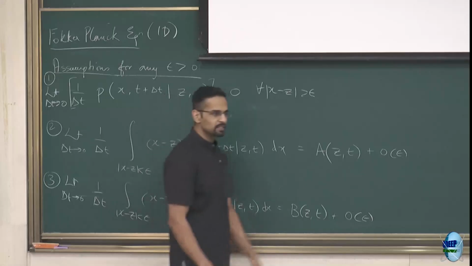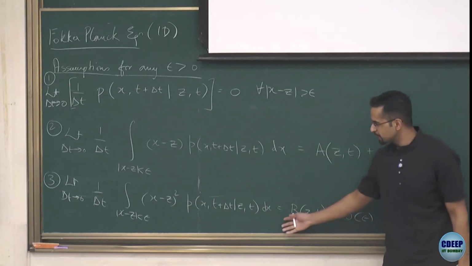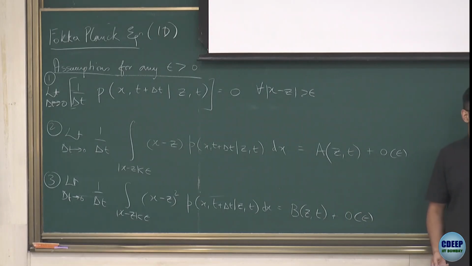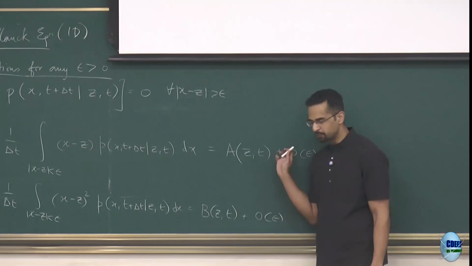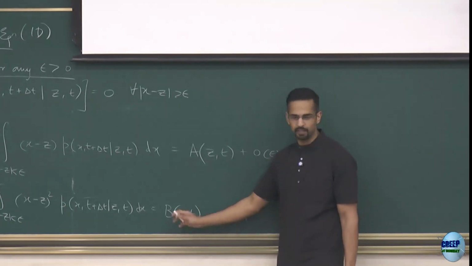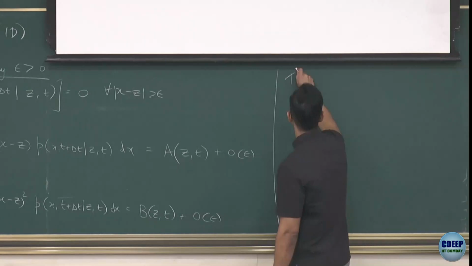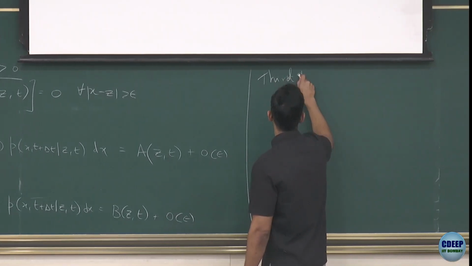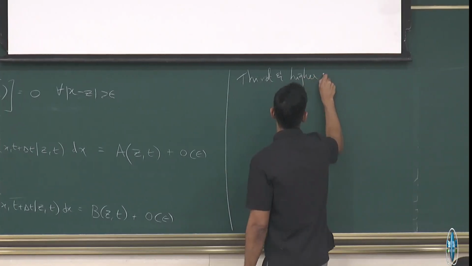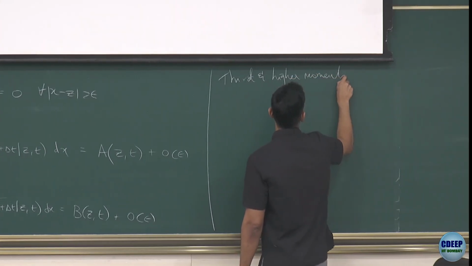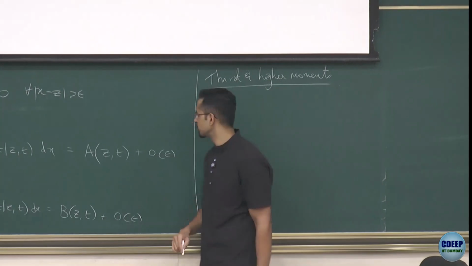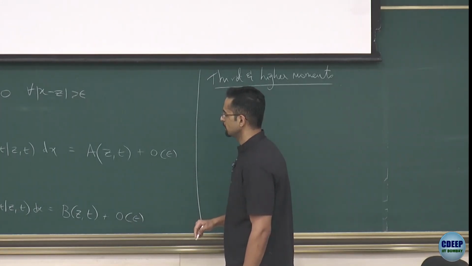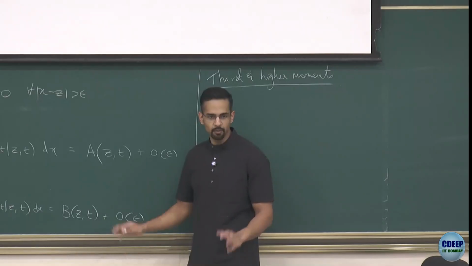So I've given the two moments. Now you should ask me, why should I stop here? I can always define maybe a third moment. So now we are going to see that the third moment and higher moments will necessarily vanish. So let's see that. And also what our demonstration will show, why we cannot assume that this is going to vanish. So this was again a missing point in our first class. We didn't really address what is happening to the higher moments. So let's consider the third moment, what it would look like.